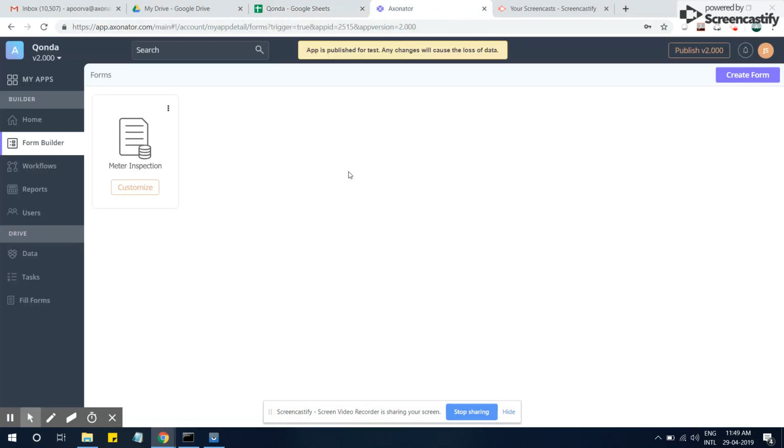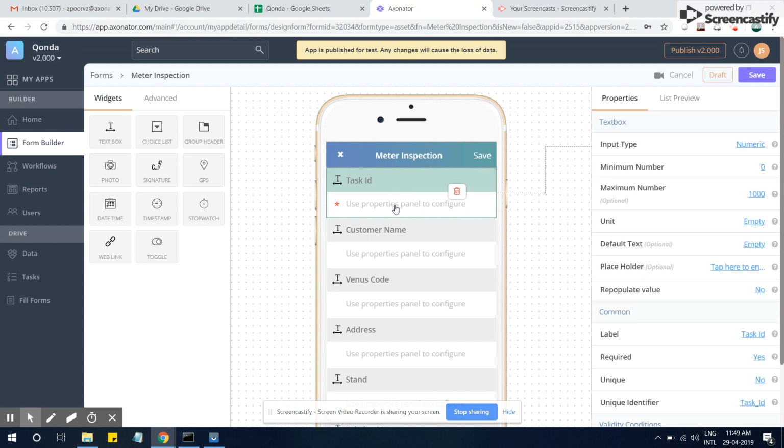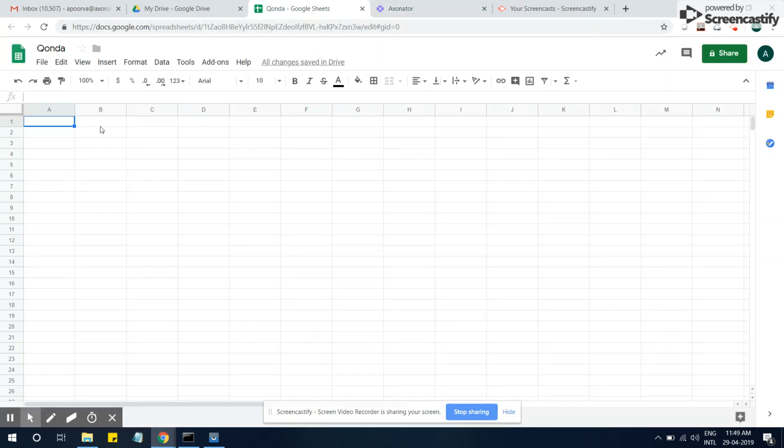Let's say the first field is task ID. So we will create a column for it. Task ID. Make sure the field name and the column name are the same.